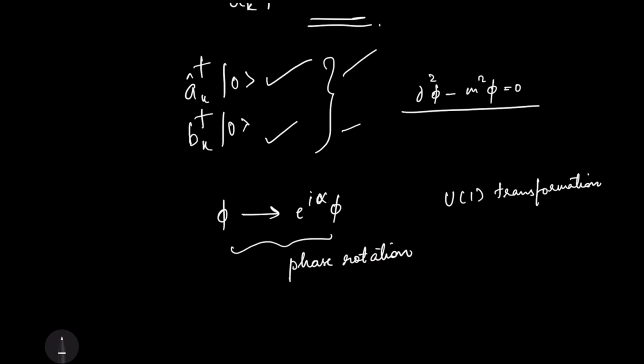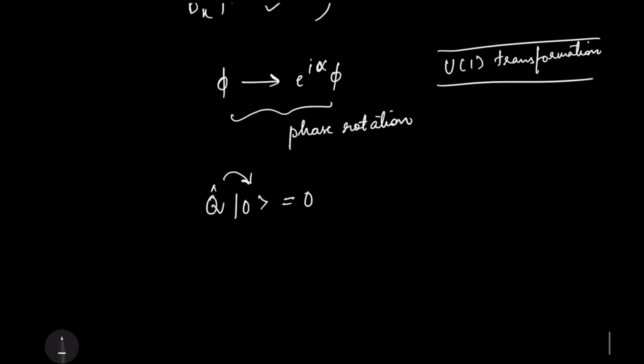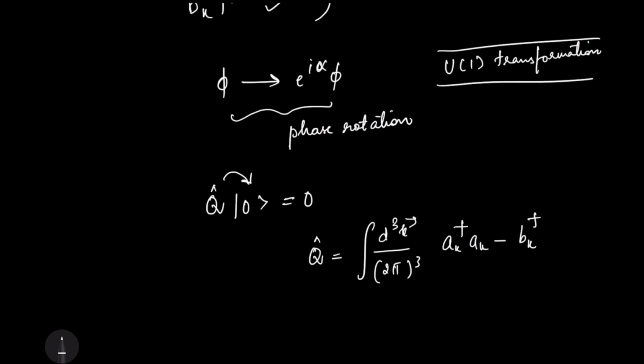So the way to distinguish two particles is to look at their quantum number. We get one more conserved quantity corresponding to the U(1) symmetry. By definition, when you are at the lowest energy, there is nothing there. It is a vacuum. Therefore, the lowest energy state has no particles and should have charge 0. So I operate the charge Q onto the lowest state and I should get 0. What is Q? I have already obtained Q. Q is the integral d cubed k by (2 pi) cubed of a_k dagger a_k minus b_k dagger b_k.